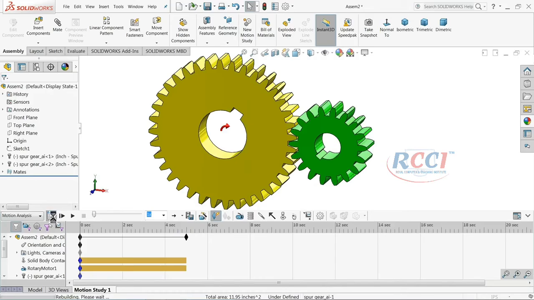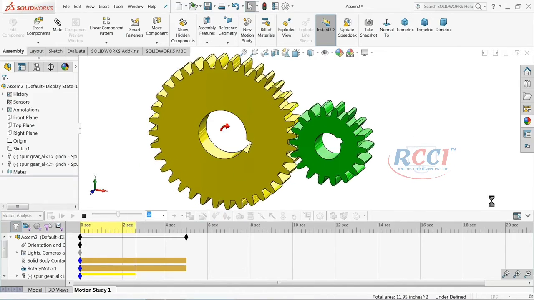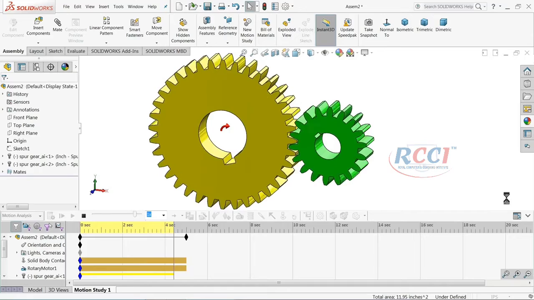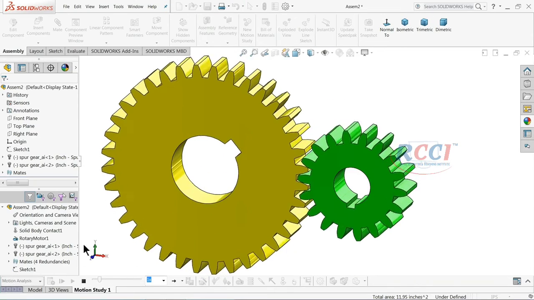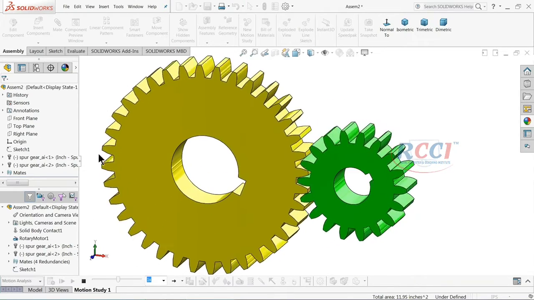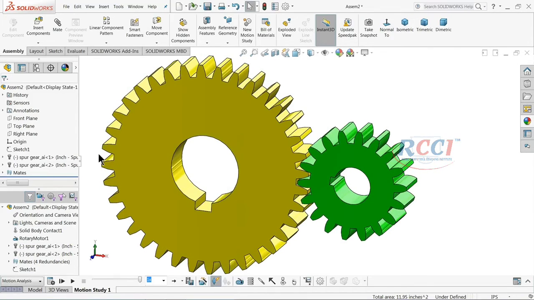Okay, again calculate. Now it's looking perfect. Play. So this is the simple design of spur gear with the help of Solidworks toolbox. I hope you like it.